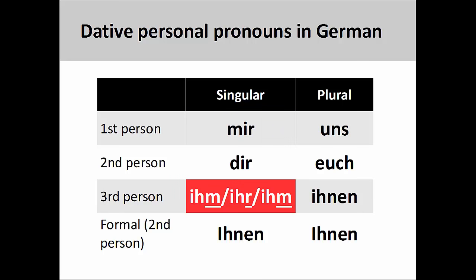The dative third-person singular forms are ihm — masculine — ihr — feminine — and ihm — neuter. You will notice that the masculine and neuter forms are identical, so you will need to be careful in distinguishing between the two. Notice, however, that both these forms end in -em, which is the same ending for the dative definite article dem. Like the dative definite article der, the feminine personal pronoun ihr also ends in -r, which can help you in identifying this pronoun as being dative.